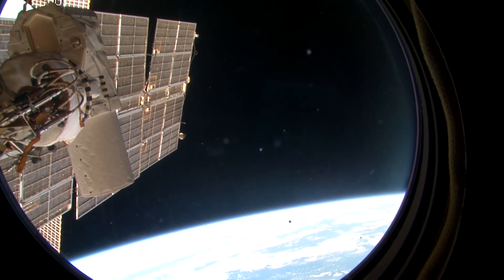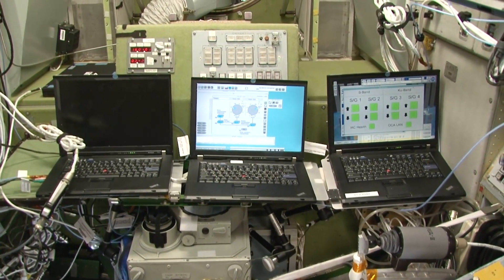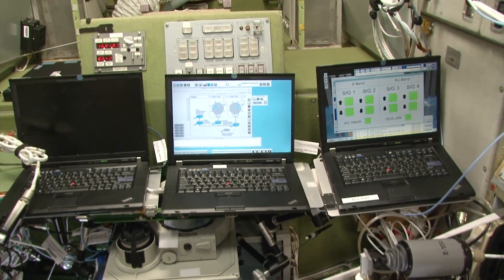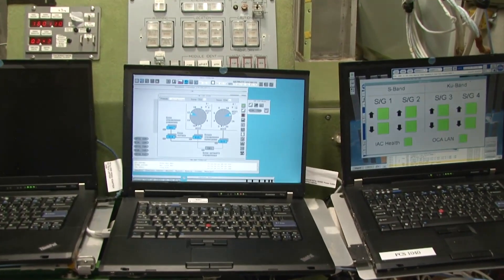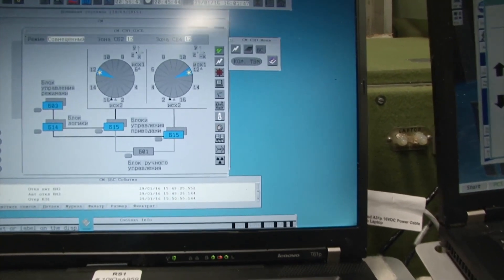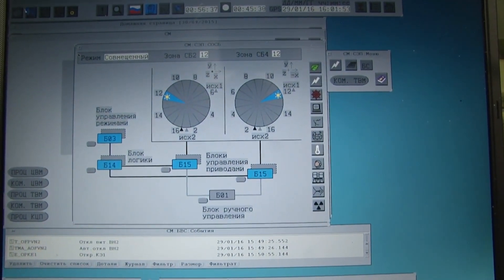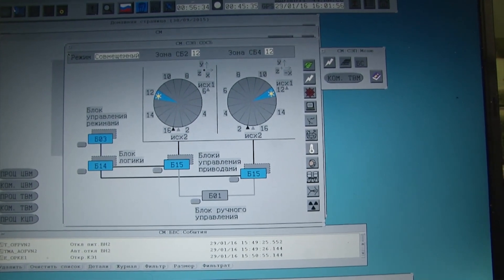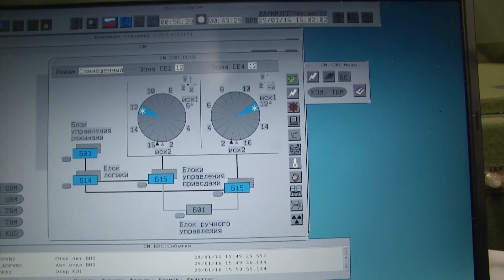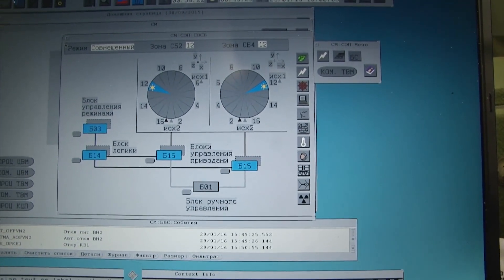And here are the solar arrays of the service module again from another angle. We have recently entered daylight, and this solar array is actively generating energy and passing it to the batteries. Right now we see one of the control laptops of the Russian orbital segment, which is used to send commands to various systems. I wanted to show you the solar array orientation system framework that we use to manually reposition solar arrays. Crew members' interference with this mostly automated process is only one way to control the solar arrays, because generally all of that is performed automatically or by specialists on the ground. But the crew has the possibility to take over control if there is a need.